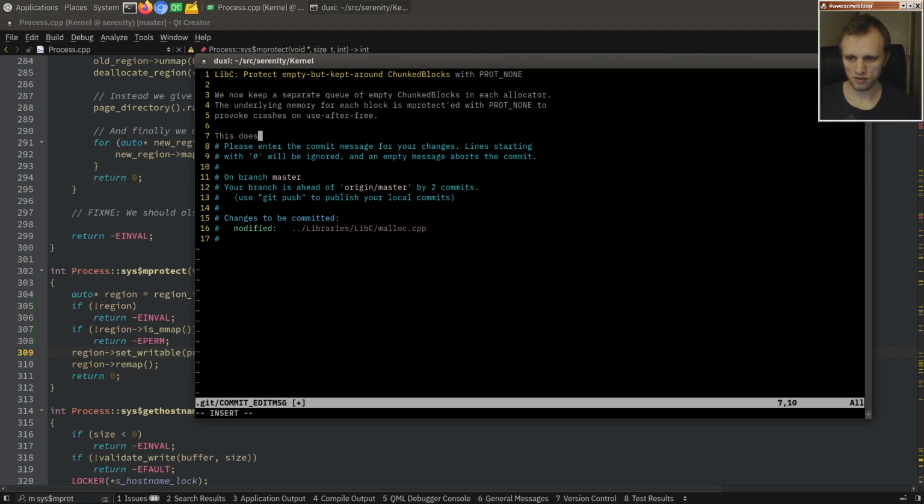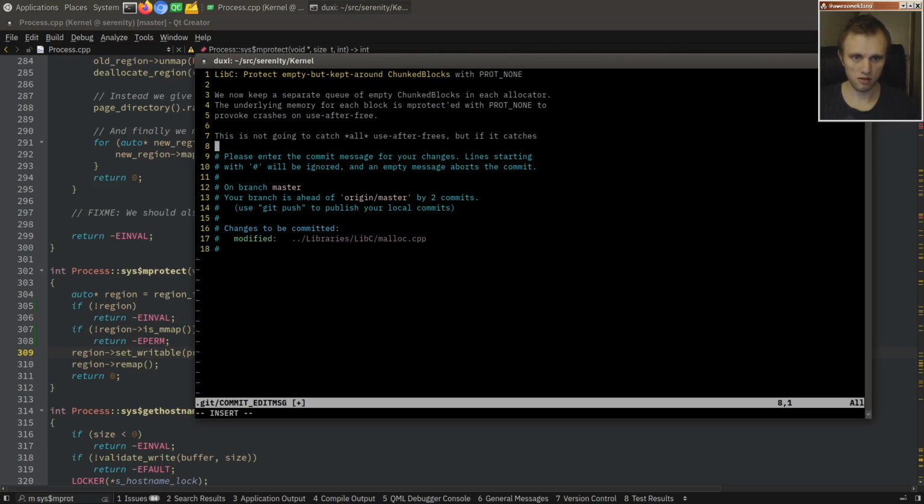This is not going to catch all use after frees, but if it catches some, that's still pretty nice.